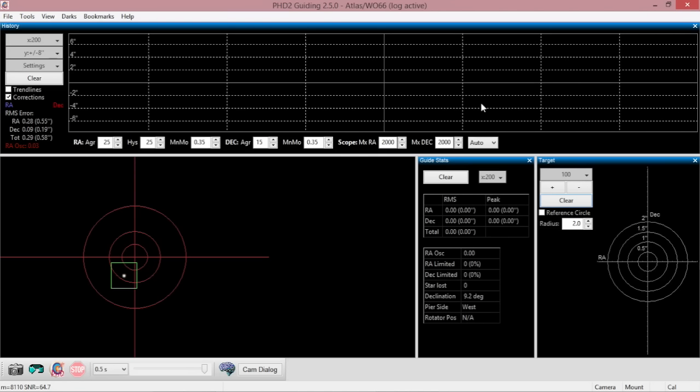All right, so picking up from where we left off, some of these numbers may have changed because I've been out since then unsuccessfully trying to image. So whatever you had in the last video, we are just picking up right there. Nothing really has changed. We set these every night anyway, so it doesn't matter.